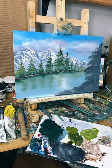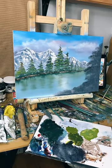Right, let's make some colour for these trees. Let's think about some nice tree trunk. So get my little brush out.